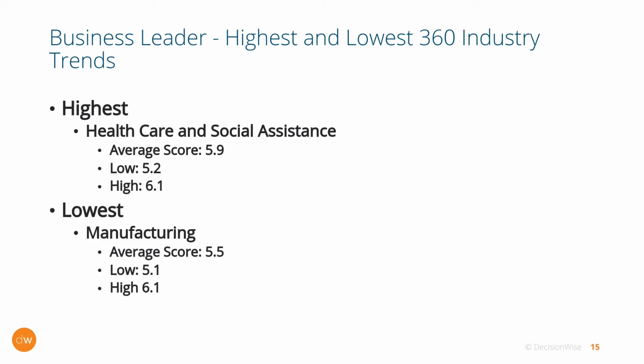And just to point out, once again, the ranges here are relatively similar, right? Almost the exact same. We're looking at about 5.1 to 6.1. But the differences in their average score, that can come from a lot of different reasons and perspectives. Yeah, so it is interesting. And so if I'm inferring, and again, this is just me kind of speculating based on experience working with these different industries and things.